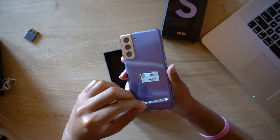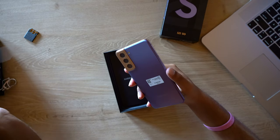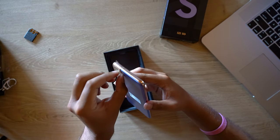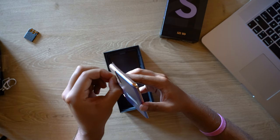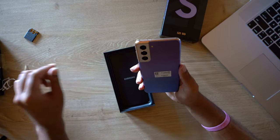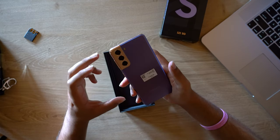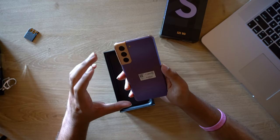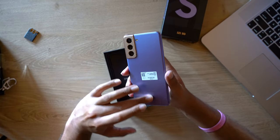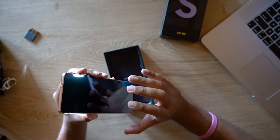Nice little peel — and you can see the camera bump. This is quite a new design; you don't see many phones with this camera bump in the tech space. I don't think any phone has actually adopted this, so Samsung are kind of changing the game for themselves. I like the matte finish at the back.